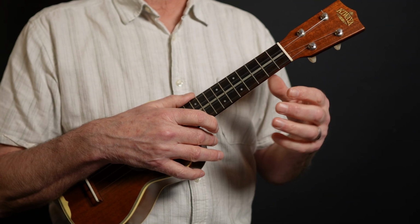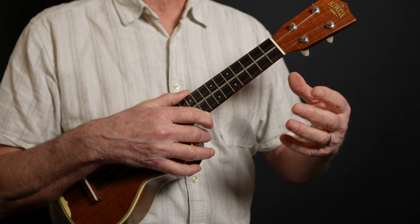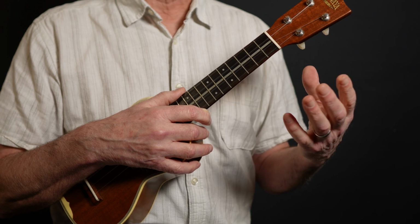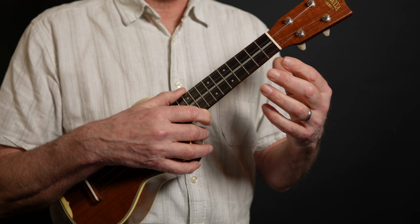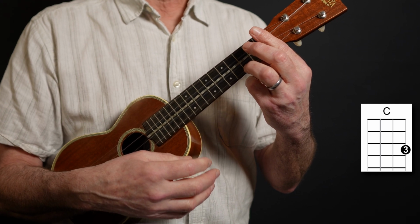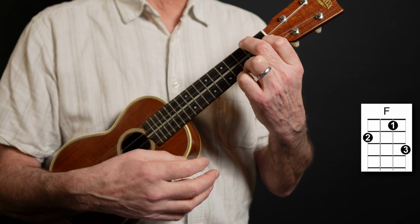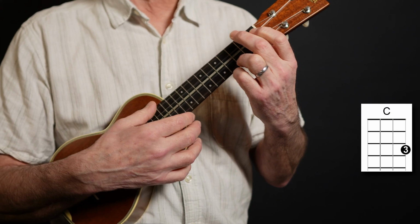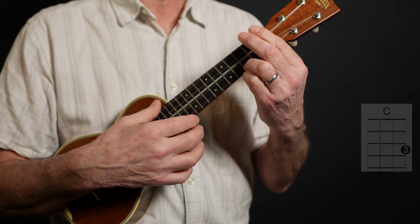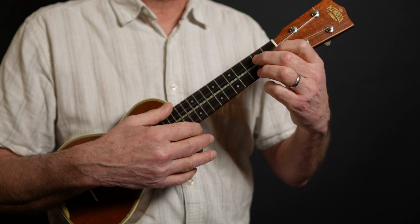For the opening verse, which is 16 bars long, I tend to just play a single strum on each bar of the first line and then go into the full strumming as just discussed for the second line and the rest of the song. So for the first line we have 2 bars of C major in bars 1 and 2, and then in bar 3 a bar of F. In bar 4 we go back to C. In bars 5 and 6 we have 2 more bars of C, and in bars 7 and 8 we have 2 bars of G7.